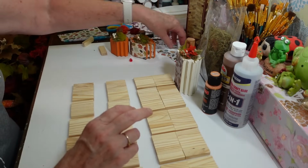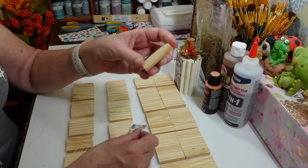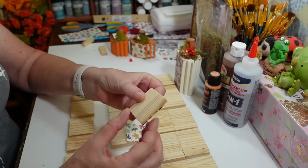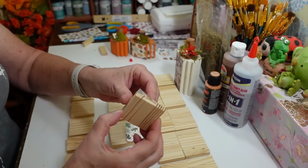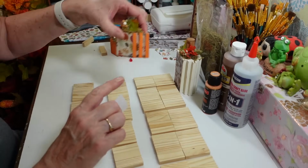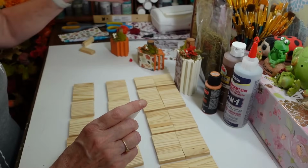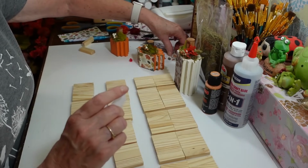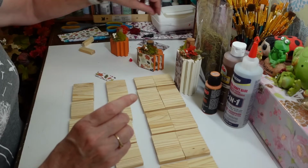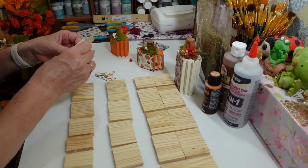I already have them cut out. All you have to do is, when you get these glued together, just put it on a piece of paper, and I traced around it, but I already traced around the other one, and then just cut that out to fit. And for these side pieces here, I just used one of these as a guide to cut those out. You're going to need 8 small pieces like this here. I already cut these out to save a little bit of time. So we're already going here pretty good.